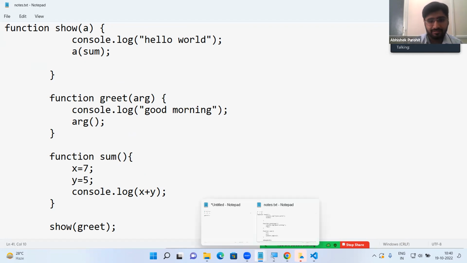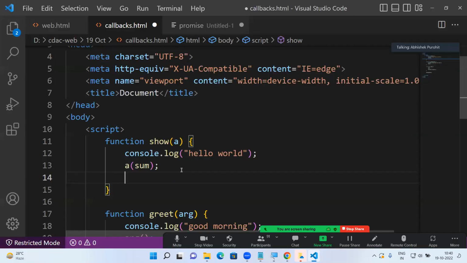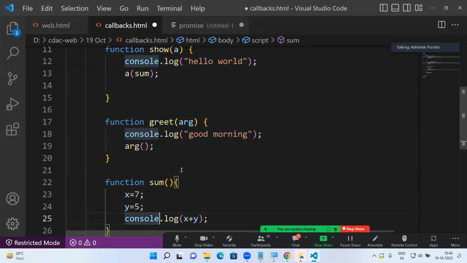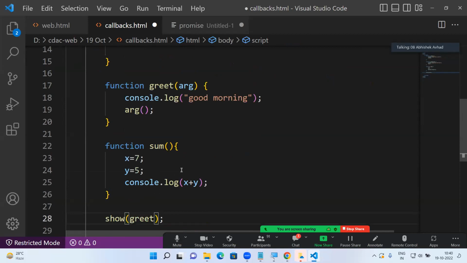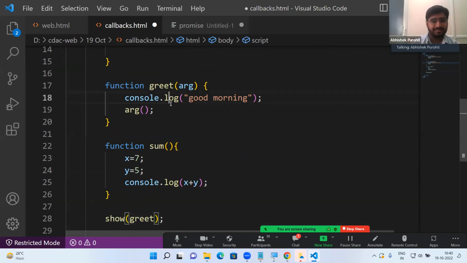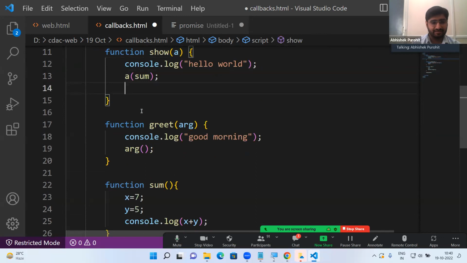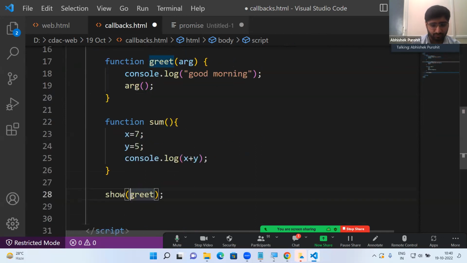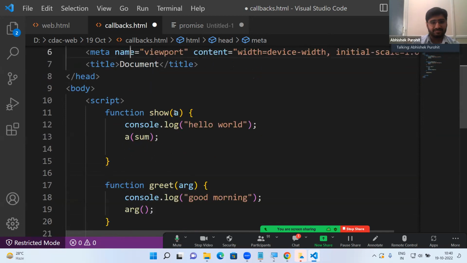Sir, in the greet function, it takes one argument, but we have not passed sum to greet. How are we passing that sum function indirectly? Because you can see this greet has been passed inside show. So greet will be received by this variable A, and from this variable A, we are calling greet.